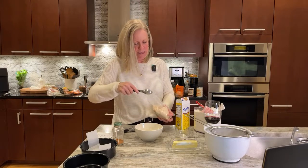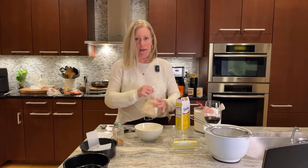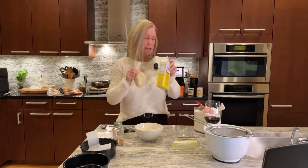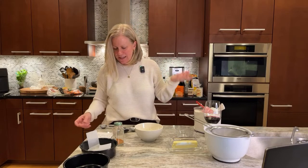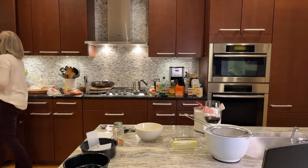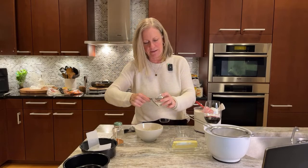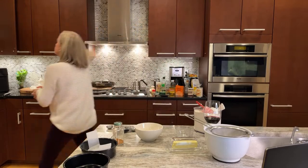So I believe 1/4 cup is 3 tablespoons. So I'm hearkening back to my math, or I don't even know if it's math. I guess it'd be home ec, right? So we got my 1/4 cup, and I think we're going to need this for the actual cake too, so I'm just going to set that aside. And then it's really funny because she said then some regular sugar, which is fine, but I just thought that was interesting. We'll play along. Here's some regular sugar that Hubs uses for his coffee. There we go. And then we're going to add a 1/2 teaspoon of cinnamon.